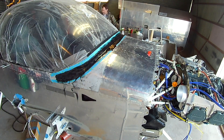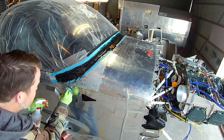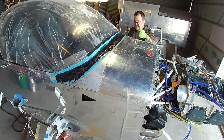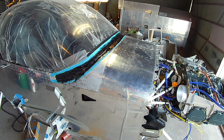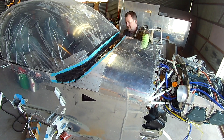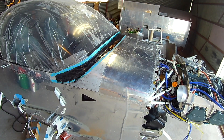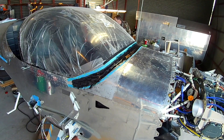Once you've got the foundation on — the three big pieces — we're going to start adding a bunch of thin strips that sit in the front. The idea is that we want to build this thing up until the front edge has a radius of about 4 inches on the fiberglass, to sort of blend the canopy into the canopy frame.